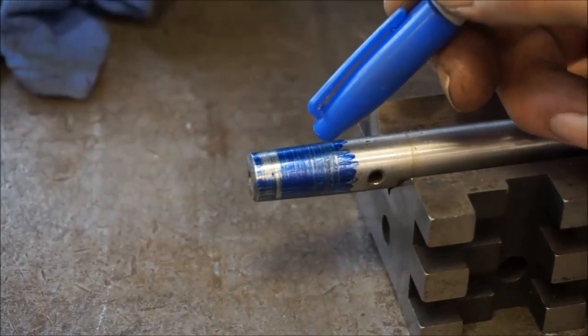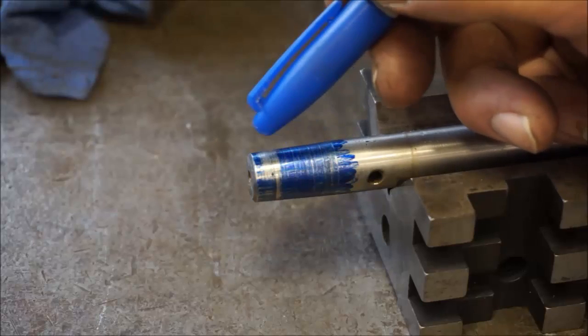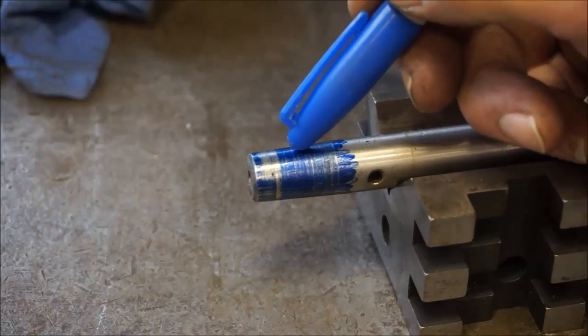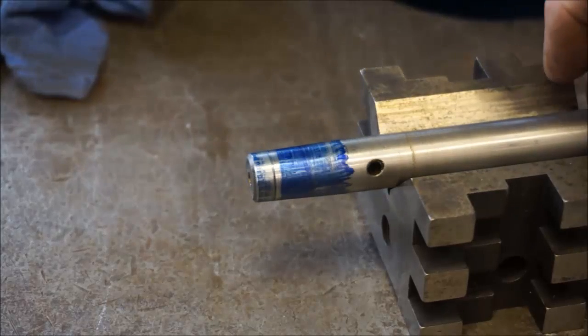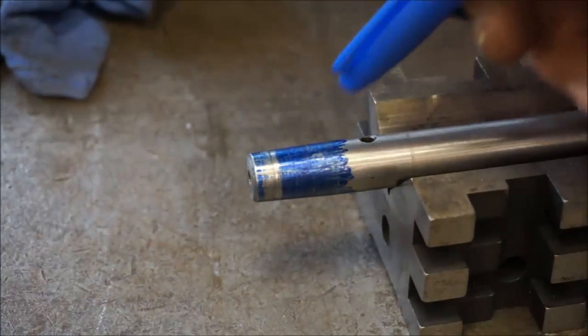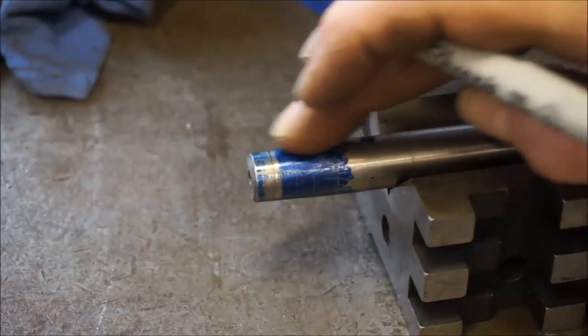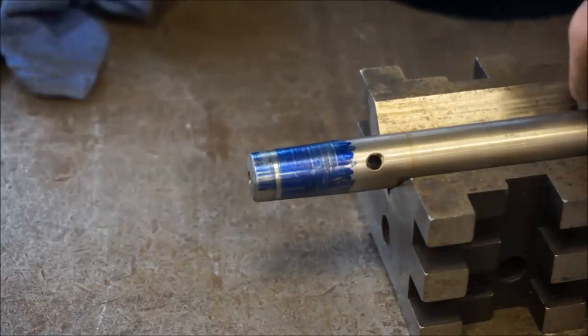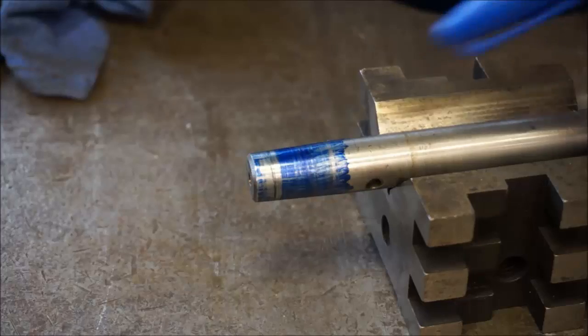As you take a look at the taper, you can see the contact up in here and a couple little lines in there show me that it is making contact there. And also down below where the main rub is, I can see that there's contact there. I can go like this with my finger, and I don't feel any groove or anything else in that area. So I say this taper is in really good shape.